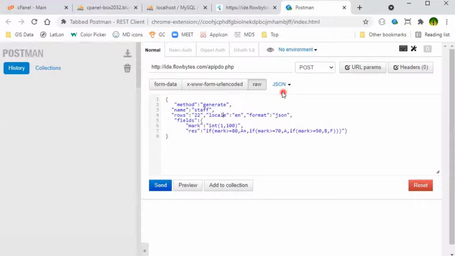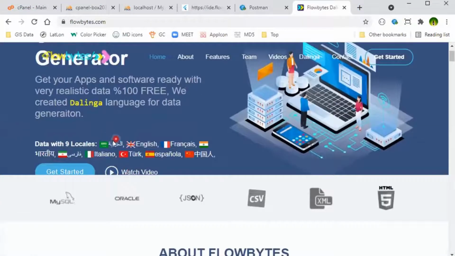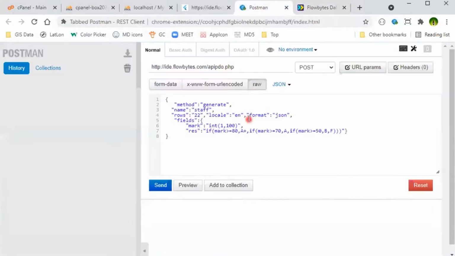The locale, you choose, for example, English or any other locales from the locales that are supported by Dalinga. If you go to Flowbytes, you will see the locales that we support so far. It is 9 locales. These are the locales. And the format you want the data with is JSON, for example, or you can use XML if you want also. I'm going to choose JSON.